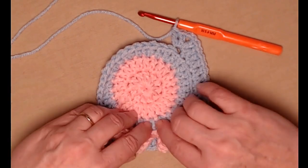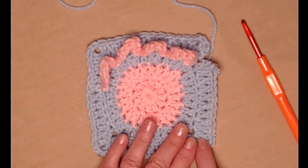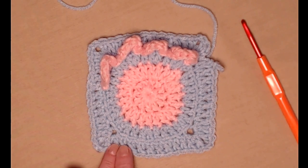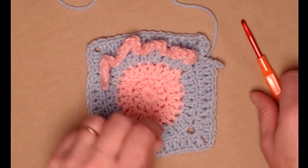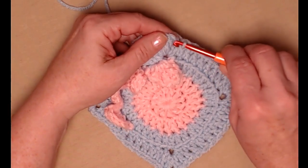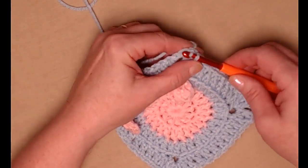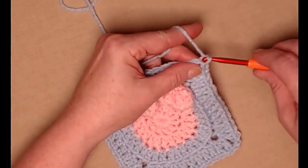And you can see how our square is turning out. So I've completed these last 2 sides. I did the corners, 2 double crochet, chain 2, 2 double crochet for the corner, and then 8 double crochets across, and repeat corner and 8 double crochets. All right, now we're going to join to our chain 3 with a slip stitch. We're going to slip stitch in the next double crochet and then slip stitch in the corner and chain 3.